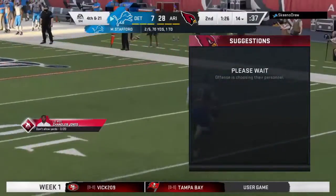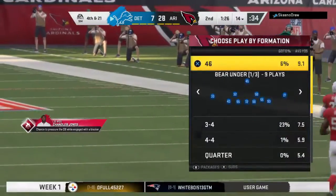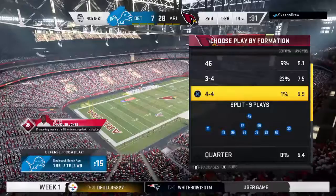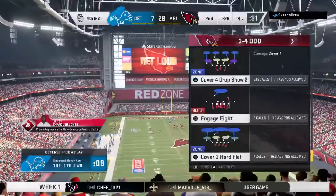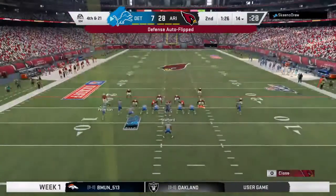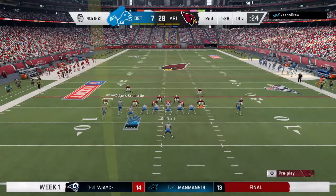Well, they weren't scared to let it fly, but it falls to the ground and brings up 4th down. An attempt at a deep ball there. They didn't get it. But, boy, they're going to need a few of those to actually hit in order to get back into this game. Good thing they do have a little bit of time here still left in the contest. Decent-sized deficit, but not one that they can't manage. And how about this? 4th and long, and they're going to go for it.